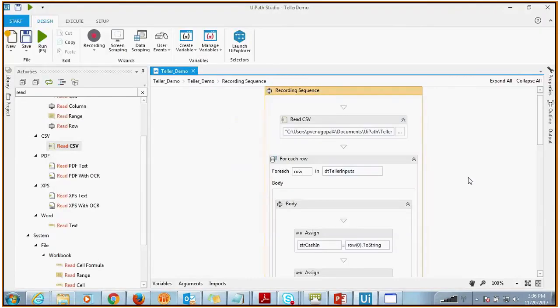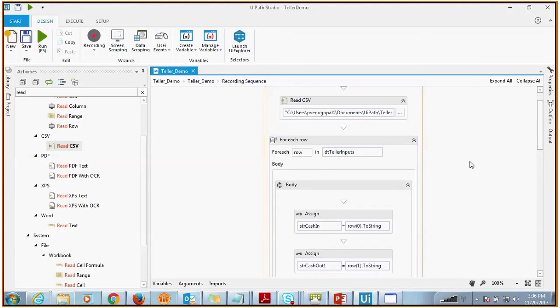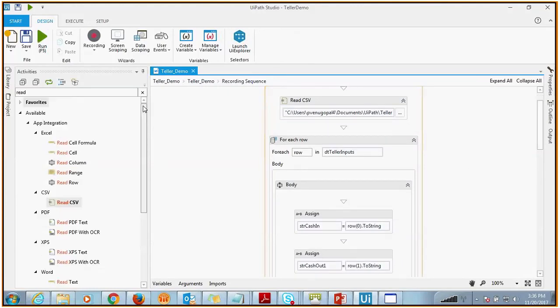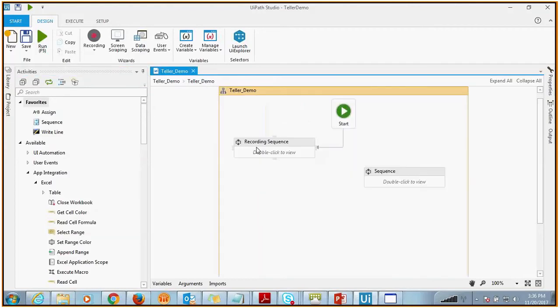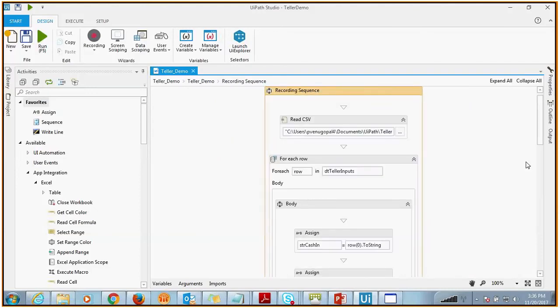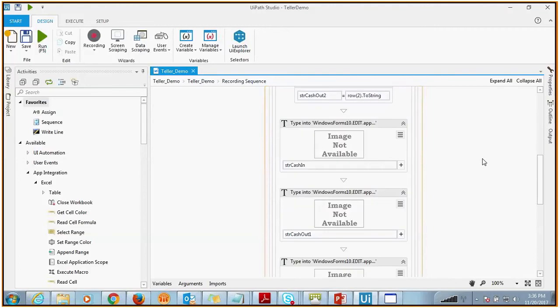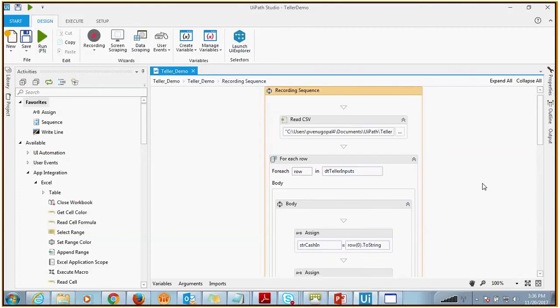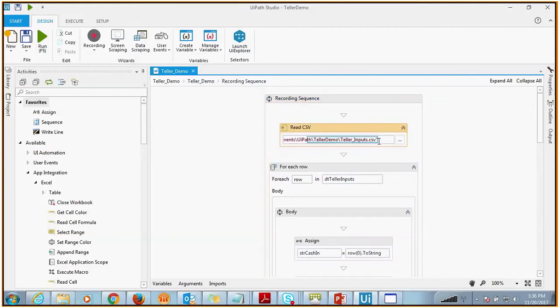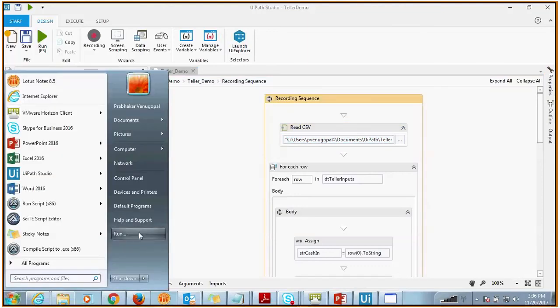Okay, so what this does is, whatever you are asking, for loop or do while loop, let's go through this quickly. This is just the teller demo. This is a recording. I initially recorded it like we did the other one, and these are the ones I have recorded, and I have stored cache in, cache out, and out two. So these are the variables. And what I've done is I've created a CSV file which has multiple inputs. Let me open the CSV file.